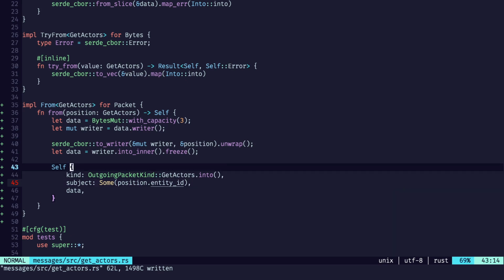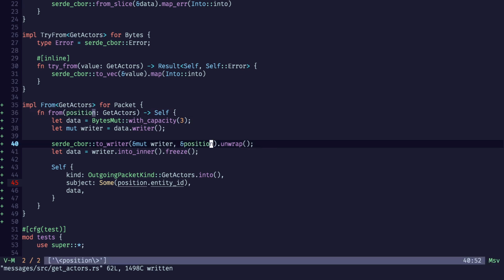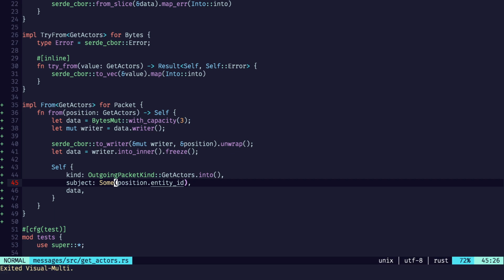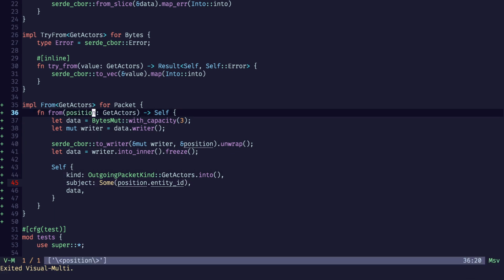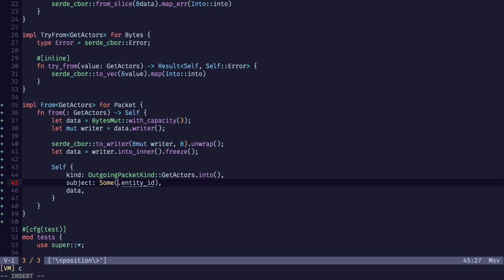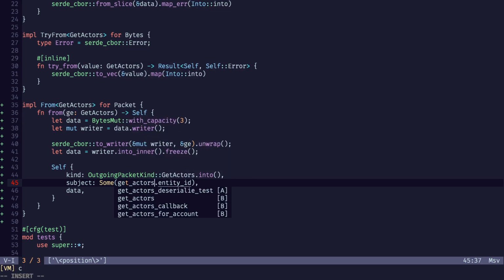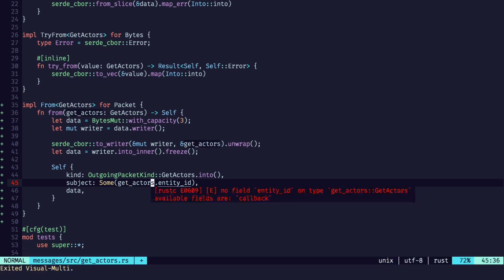That's fine. Using some multi-vim magic. That just failed gloriously. It was anticlimactic, really. Hit tab, CW, call that get actors. There we go. Now it doesn't have an entity ID.